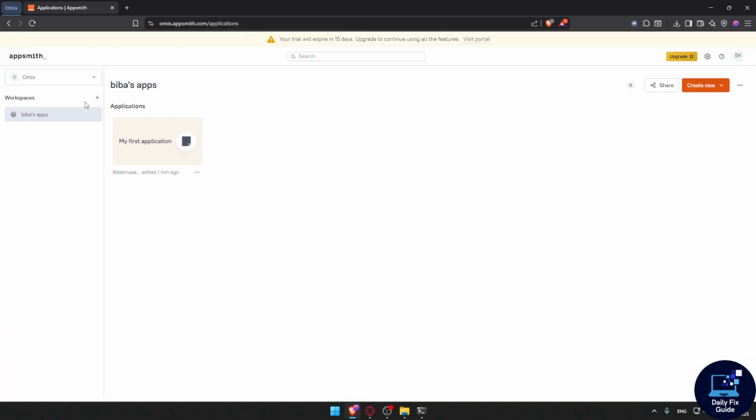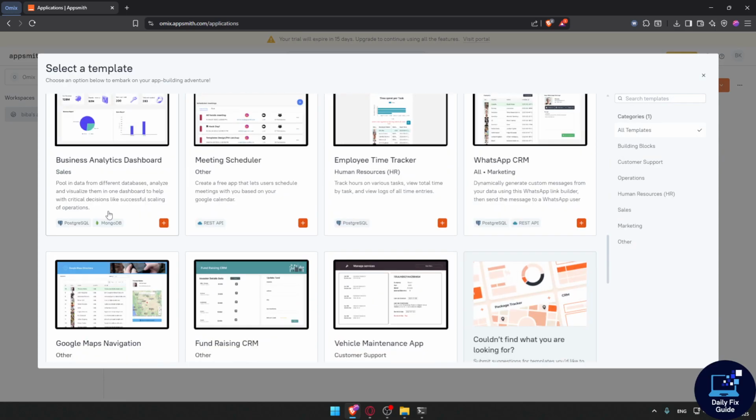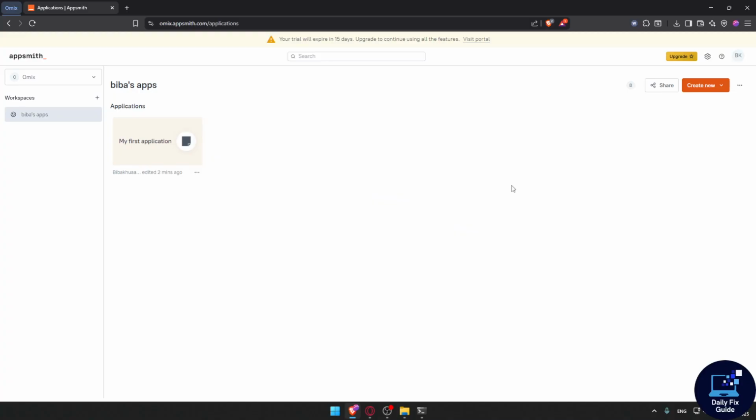So let me just go back here, and you can click on create new, as you can see right here. Of course, you just click on Appsmith. You can take yourself to templates, and you'll find a lot of application templates that you can use and then customize or adjust. You can also add some logic using Appsmith's no-code JS editor. You can add authentication, permissions, or custom themes if needed.